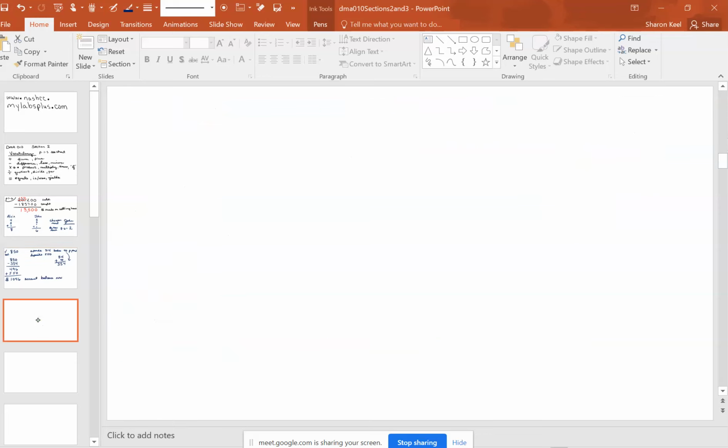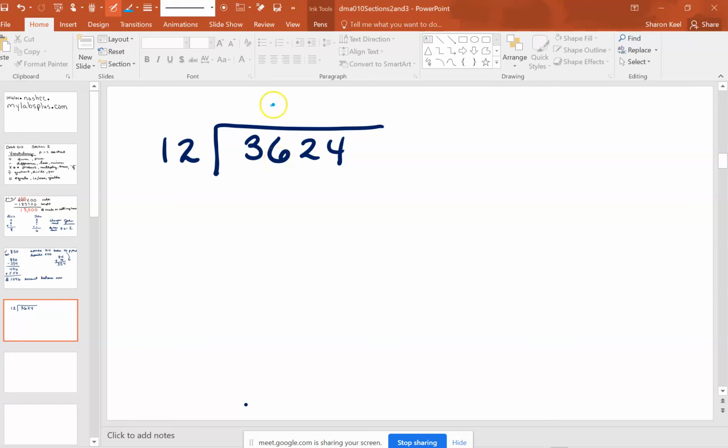The next question we have is a whole pizza is 3,624 calories. If the pizza is cut into 12 equal pieces, how many calories will each piece have? Okay, equal pieces means we're going to do division. So we have 3,624 as our calories, and we're going to cut it into 12 pieces. So let's look at what long division is. Long division, we have the number 12, and it's going to go into the first two digits here. Okay, so 12 doesn't go into 3, but it goes into 36 3 times. 3 times 2 is 6.